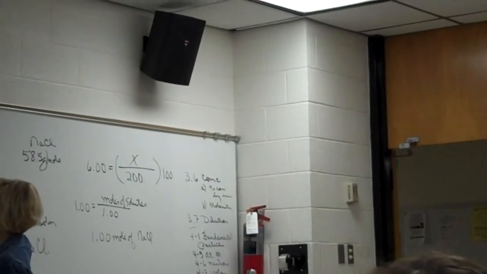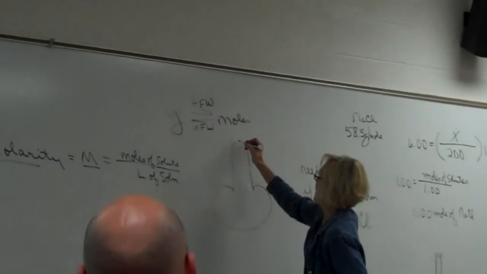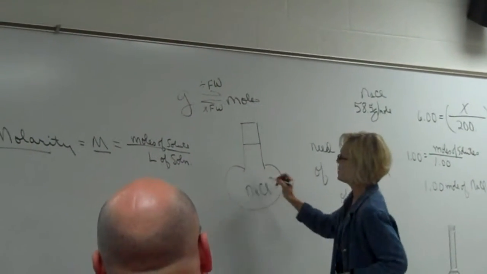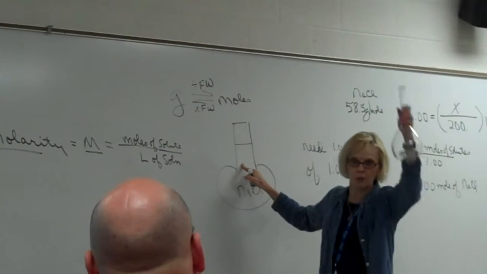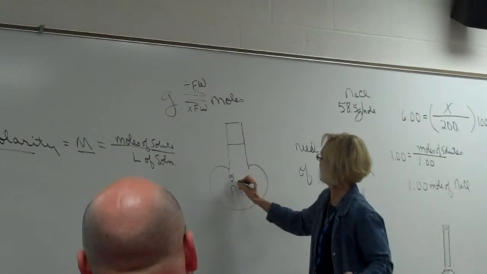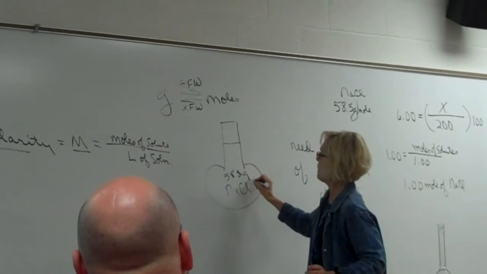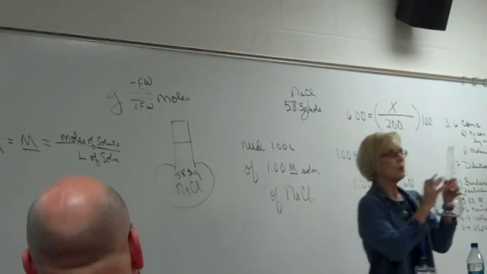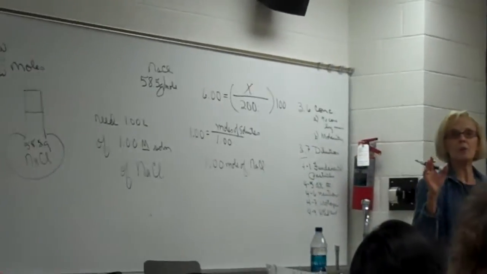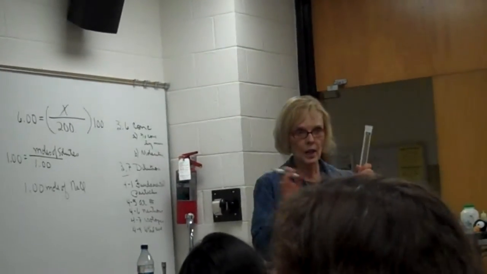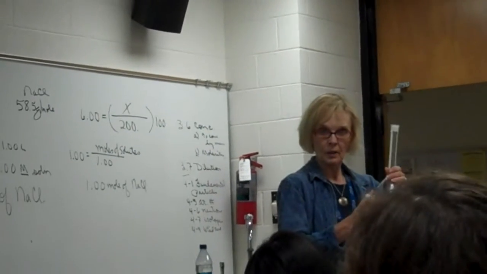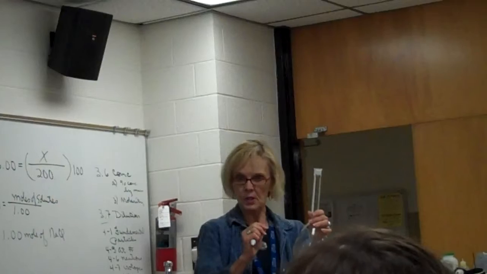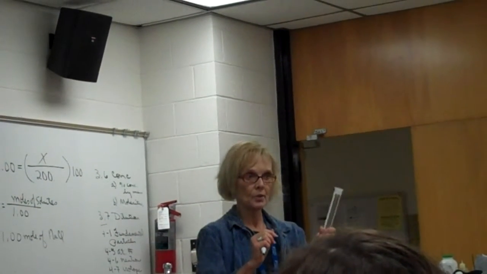So what I would do, I would put into my volumetric flask, this is the modern art for this, I would put in 58.5 grams of sodium chloride in there. And then we would put water in. I would never ever measure the water. I would just keep adding water until we got to the line. If you go past the line, this turns into trash, and you dump it out, and you start over.